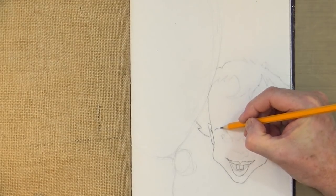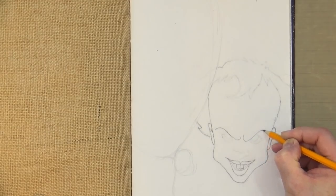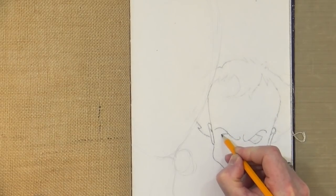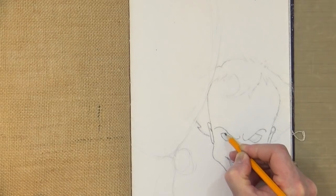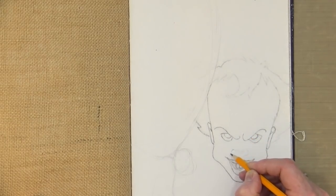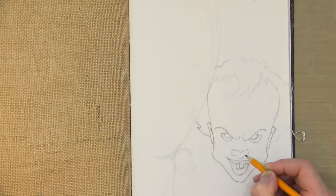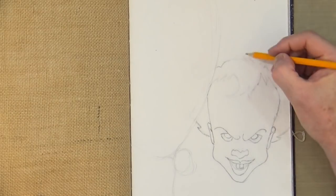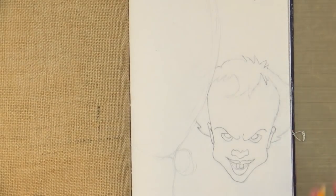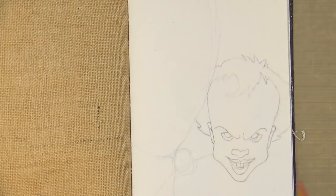I'm not particularly bothered about the red stripe on his face just yet. I just want to get the basic details in with a pencil over the top of the charcoal, and then kind of get those creepy eyes in. And then that nose. And then you can just draw in that hair however you really want to. Okay, so that's pretty much like the basic character. So that's pretty much what I did to start off with.